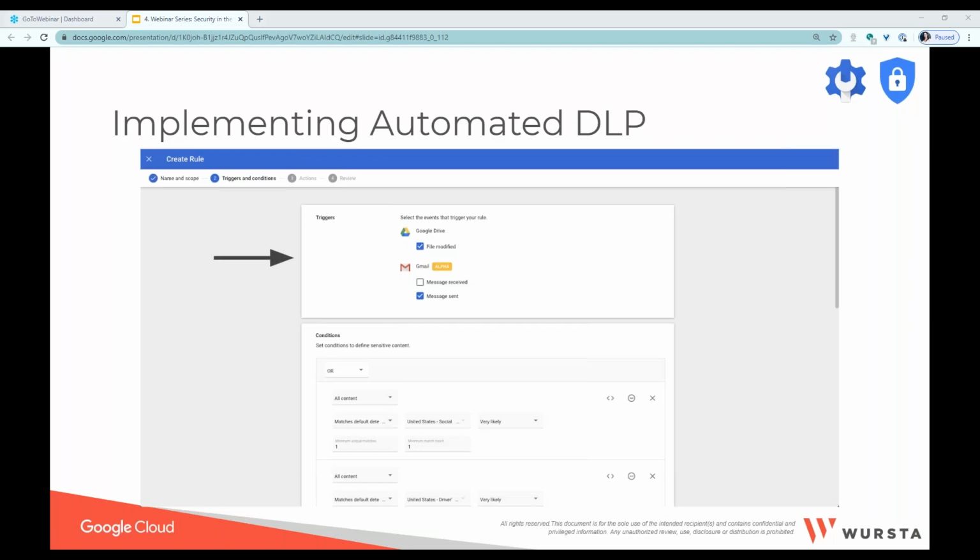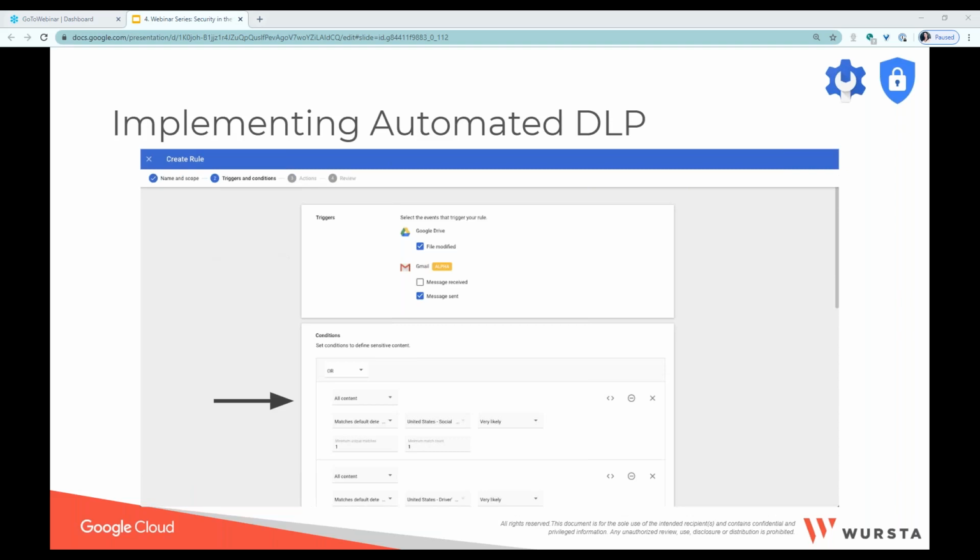Well, we're going to have to determine when and to what services DLP is going to be applied. Google Drive files, in this case, are being scanned after they're modified. And for Gmail, we can choose between, do we want it when emails come into our inboxes or only when we send out? By default, Drive and messages sent from Gmail will be checked. A lot of times people aren't that concerned about the reception of email, but you can always make sure to check that as well.